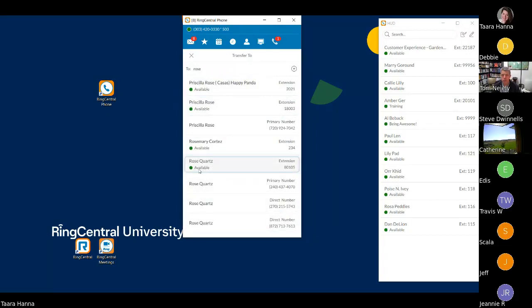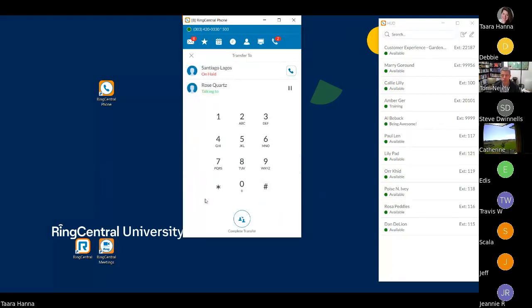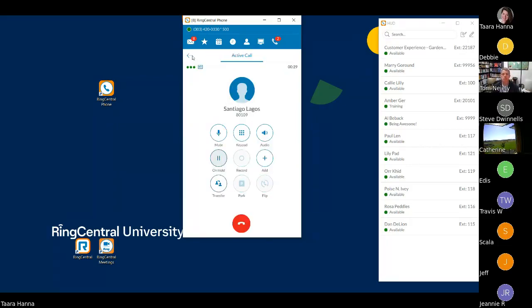Since it says available, that tells me Rose is theoretically available for a call. When I try to connect you, if she's available for the transfer, I select the complete transfer option. But if she's not, I can just hit this X to close out that transfer. Rose will go away. I'll still have Santiago, but he's on hold. I just need to remove the hold. Hopefully that answered your question, Sherry.